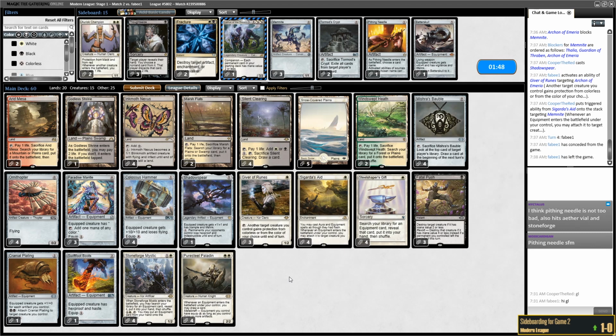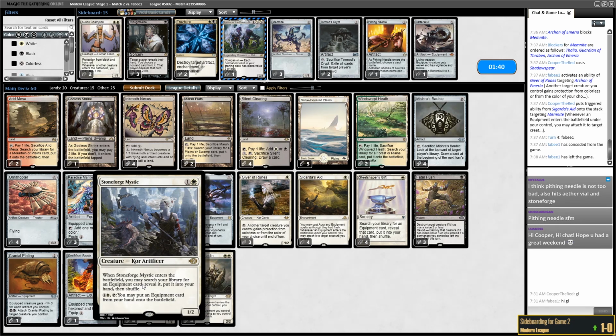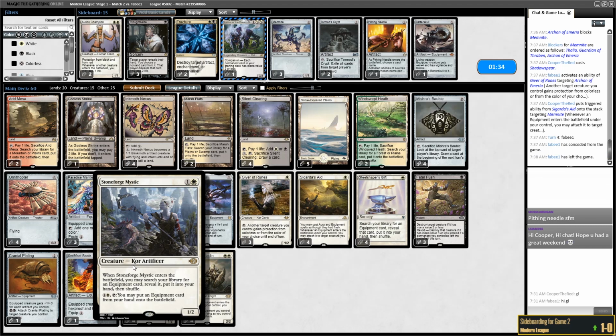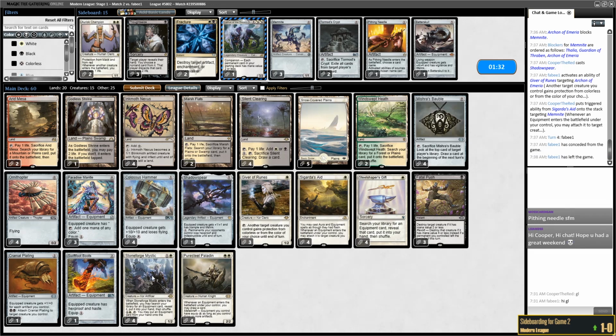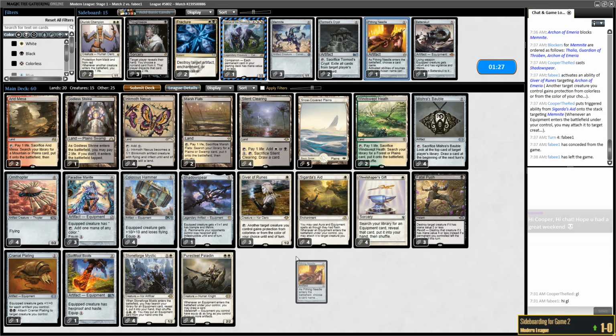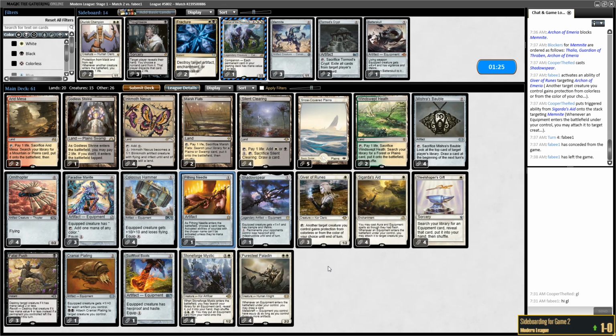Oh, the Aether Vial! The problem with Pithing Needle for Stoneforge is we're also playing Stoneforge. So there is tension there, and I guess they're the ones that really want to activate the Stoneforge, whereas we only really want the come into play ability. Yeah, okay. I can buy that. We will need to find another card to take out, though.